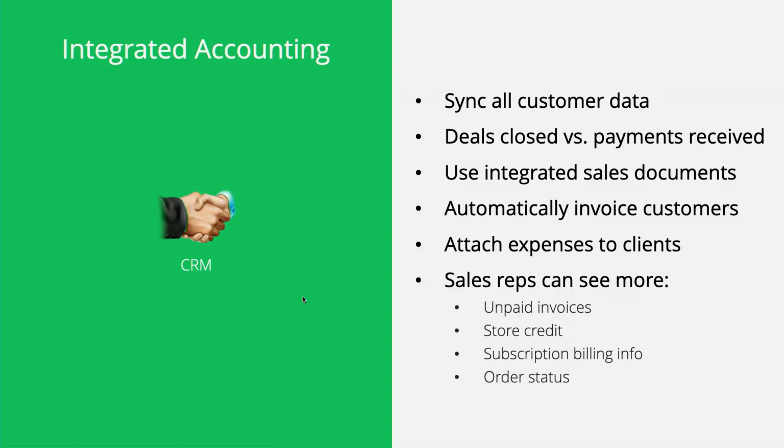So a couple things. We talked about this quite at length, which is the integrated accounting, right? Syncing all customer data. One thing that I wanted to mention is the second bullet, so deals closed. You can set up a trigger from that module so that at a certain stage, it'll create an estimate or approve the estimate. Or at a certain stage, like closed won, it'll automatically create an invoice in Zoho Books. You can actually connect the system in those ways.